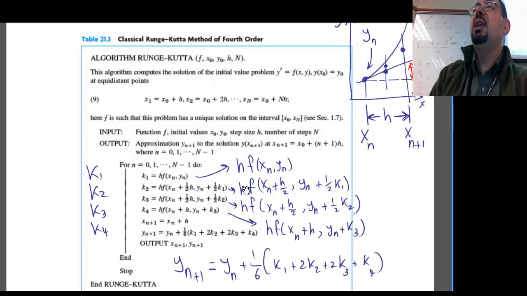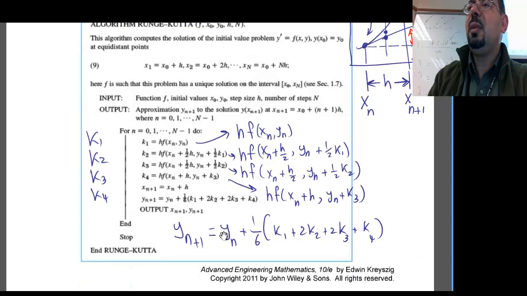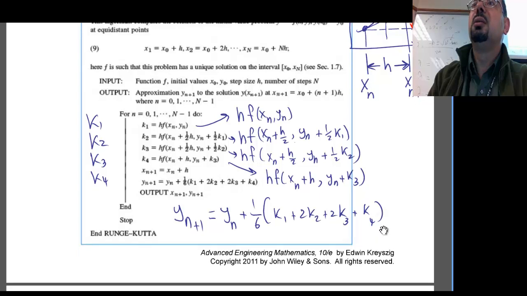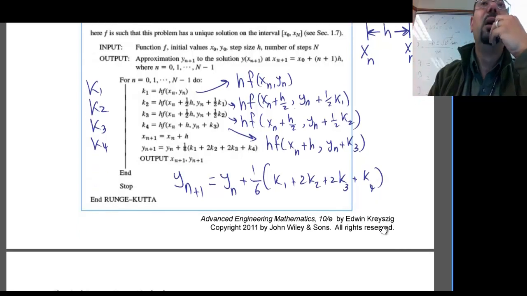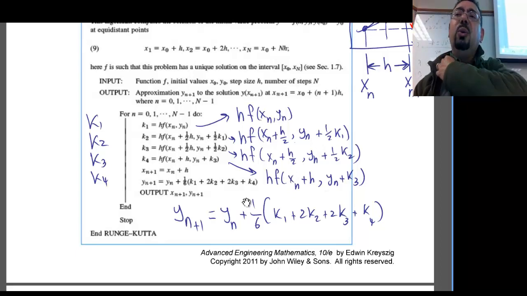So basically it's as if he's calculating the initial slope, and then he says let's calculate in the middle based on the initial slope, and let's calculate it again in the middle using the new improvement in the slope, and let's calculate it at the end with the last thing that I had, and let's average all of them. Alright? Is that clear? Alright, so the trick is to practice it when you are doing this calculation.